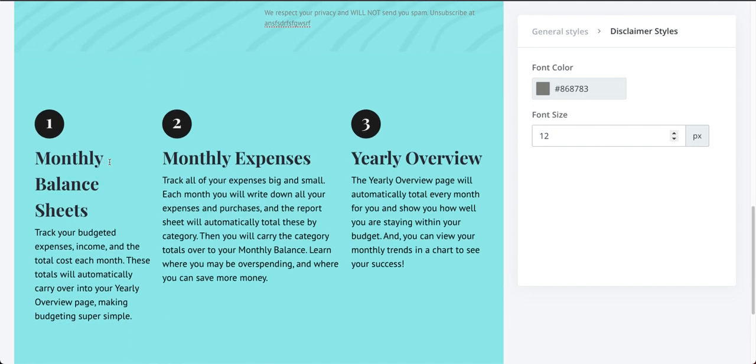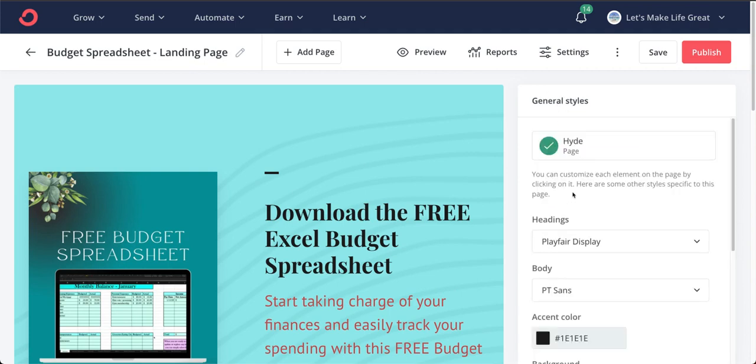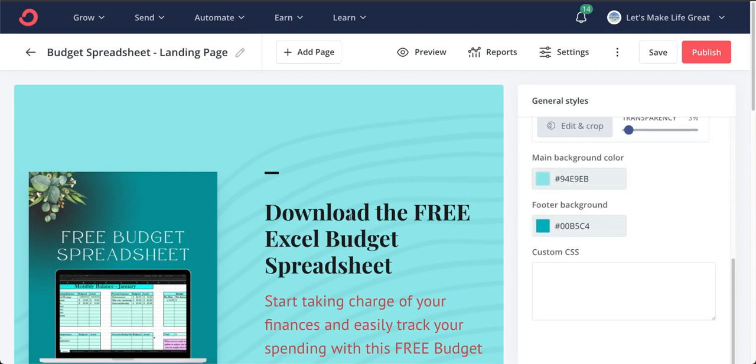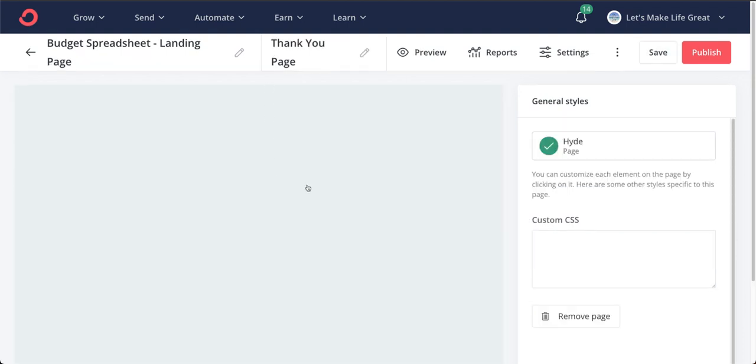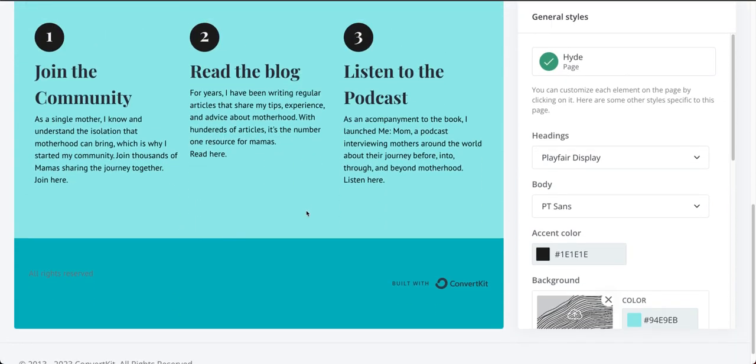It's easy to work with. This happens to be, I think, a template. You can also add a second page if you want to. And I believe this is really great for thank you pages. So, yep, that same design here.